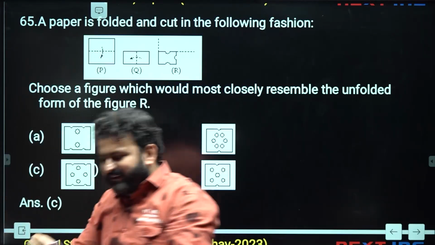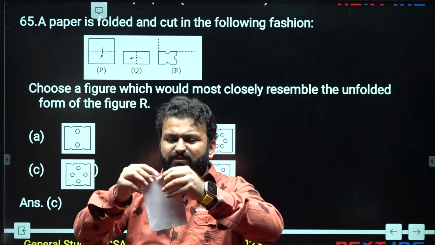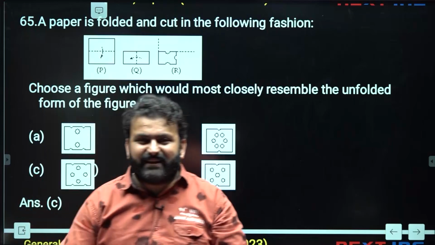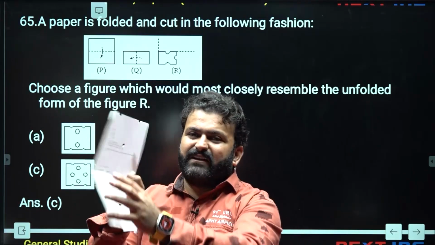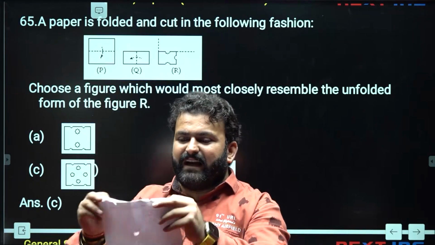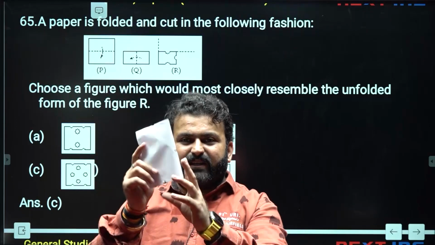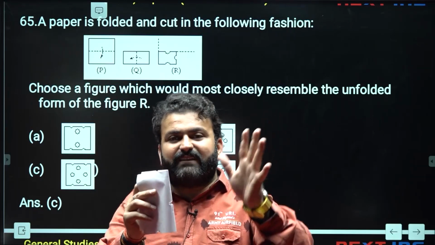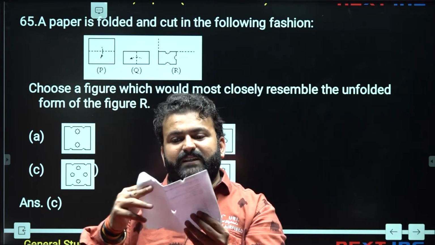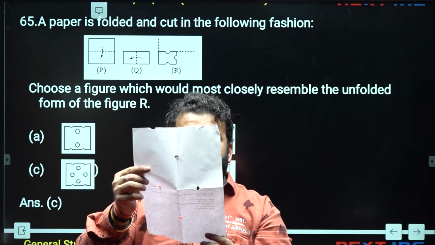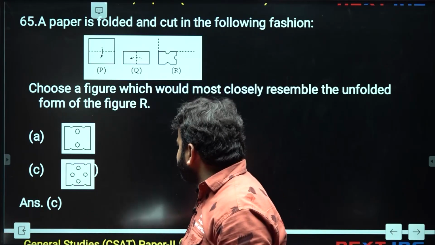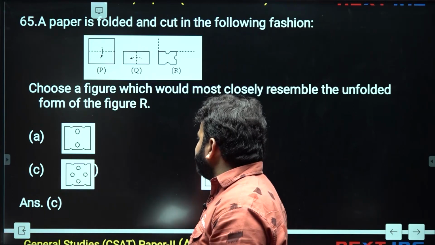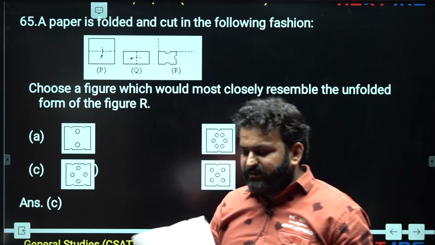In the exam you can tear a small paper if you get such a type of question and check, if you have any confusion. Otherwise, अगर common sense है, तो all of you remember that whenever a page is folded and you are making any 3 changes on the quarter of the page, symmetry will be there. So these 3 changes will be there in this manner. So now all of you, what will be the answer? Answer will be option C.